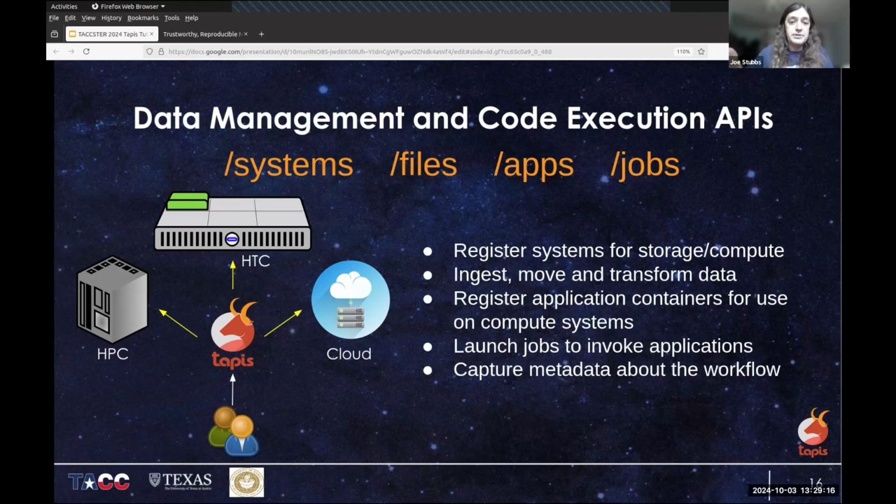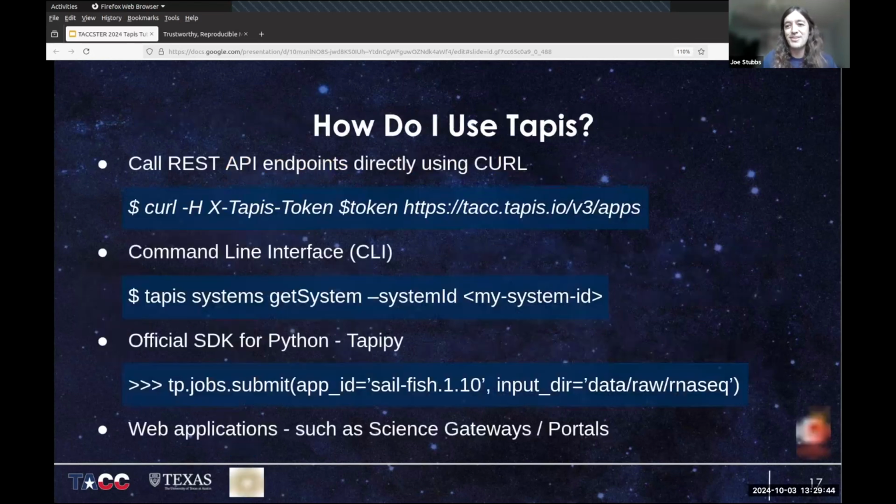It will not just do that, it will monitor the job once it's been submitted. So it'll detect when it goes from queued to running, and from running to finished. And all along the way, it'll capture metadata about what's happening, how long it took for the job to enter these different phases, and so forth. So those are the 4 core services in a nutshell. And again, we'll be saying more about that.